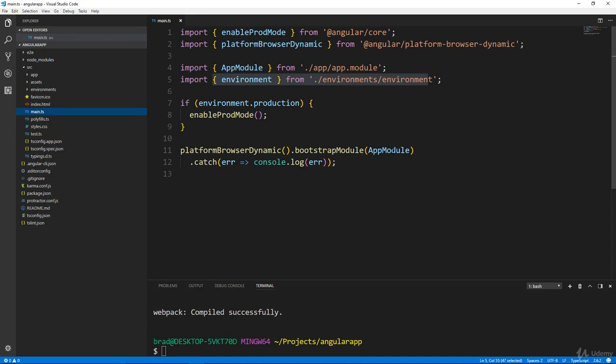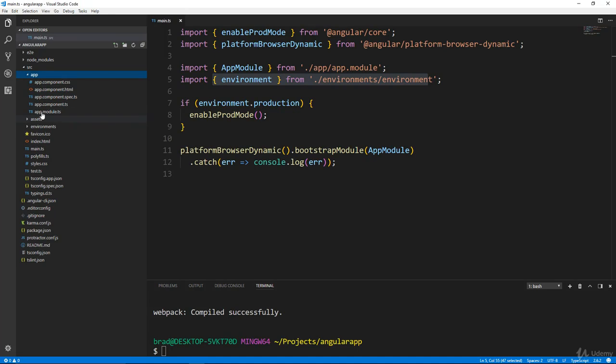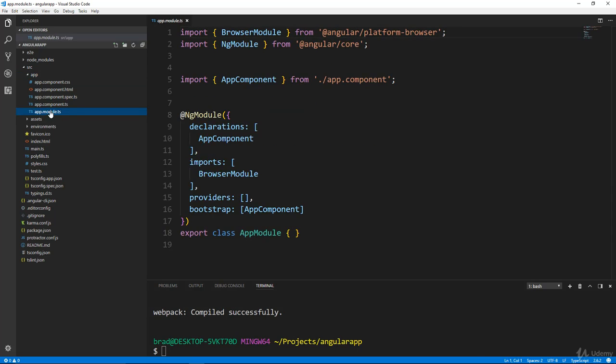So from the main.ts, we're loading the app module. And if we look in our app folder, you'll see a file called app.module.ts. So this is where that app module is. You can see there's a class called AppModule. We also have this @NgModule. Now, the purpose of NgModule is to declare everything you create. So every time we create a new component or a service or another module, we would bring it into this file and we would include it into our NgModule.